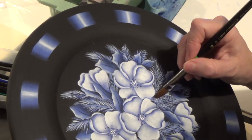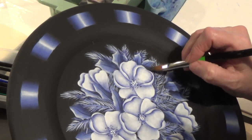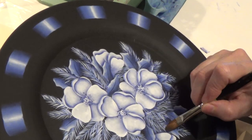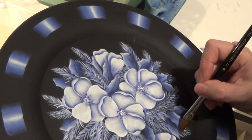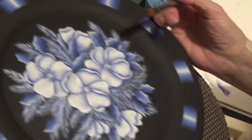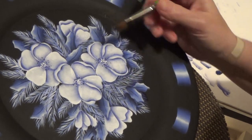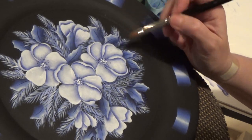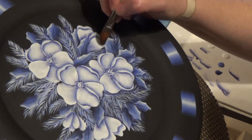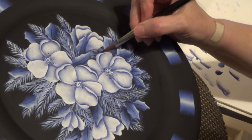This is a little bit heavier float than what we did on the flowers itself, so it's not quite as washy. I don't even have you on camera there, sorry about that. Okay, I'm just going around every one that I can see, going around the flowers in the middle too. A little bit on that flower. Let me take it off.